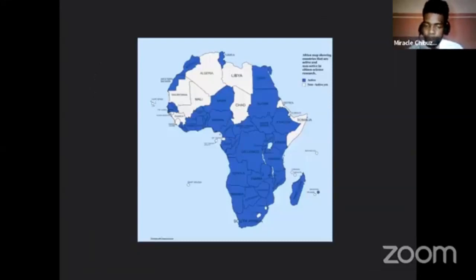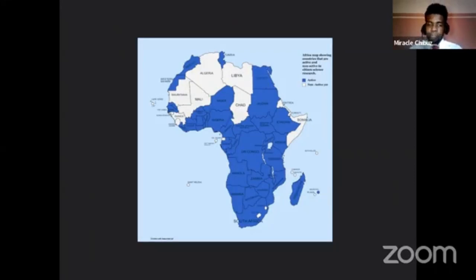So in Africa, like I told you, we have been participating in this program for the past 3 years, and we have used it to engage with teachers, students, and space enthusiasts from over 40 African countries. And you can see the map there. The countries in blue are the countries that we have engaged, and the ones in white, we haven't engaged yet, and we are looking forward to engaging them.